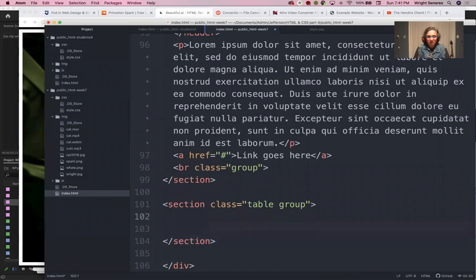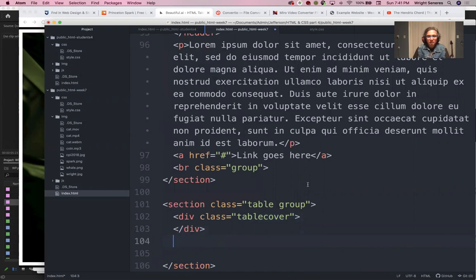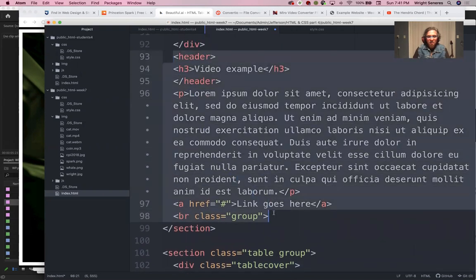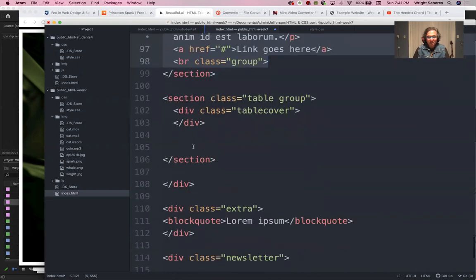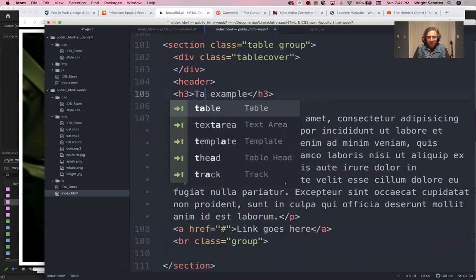And then let's just do a div for this table. It's called cover, just like the other ones. Let's just copy this all over again so I don't have to keep typing it. Change this to table example.